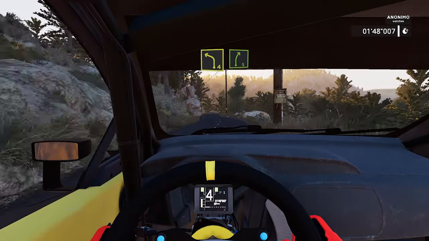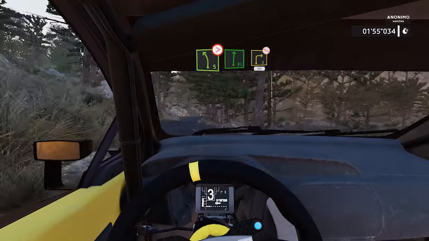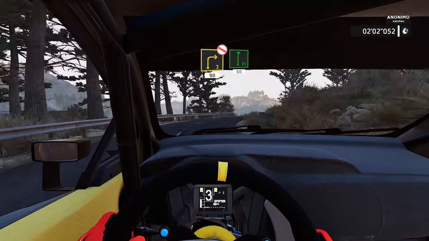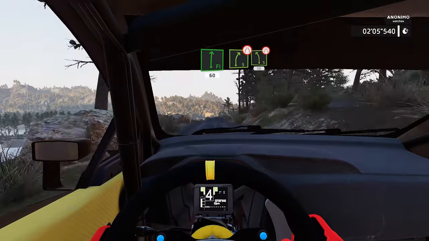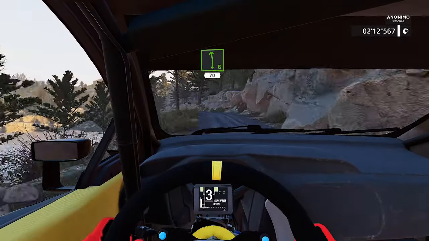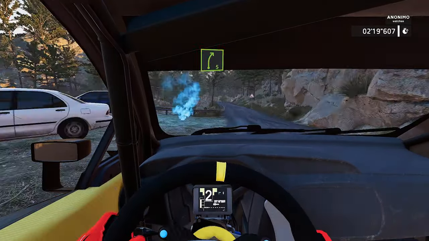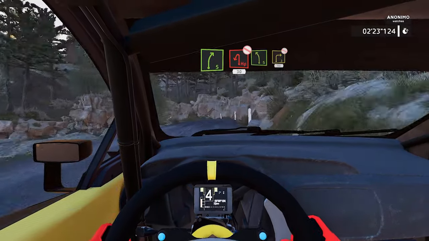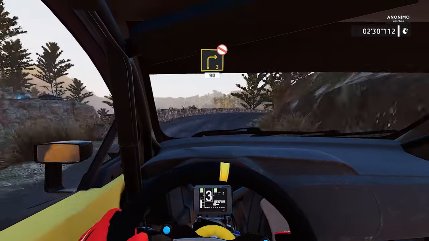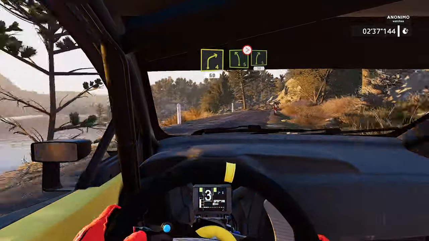Left four, short and right five. Into left five, tightens three. And flat right for right three, don't cut, open long, 90. Flat right, 60. Right five, narrows into left five, narrows. 50, right three, into left six, 70. Left four, into right two, 100. Right five, bumpy, hard brake for hairpin left, don't cut. 30, left five, into right three, don't cut. 90. Left three, into right four, 60. Left five, tightens four, into right five, 30.